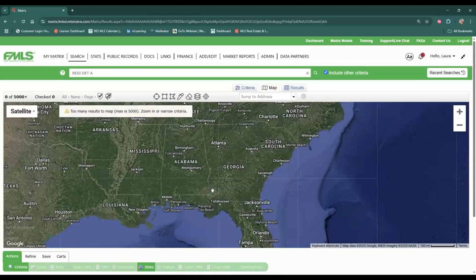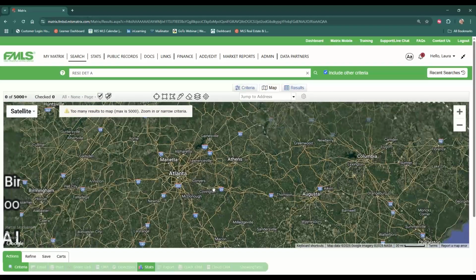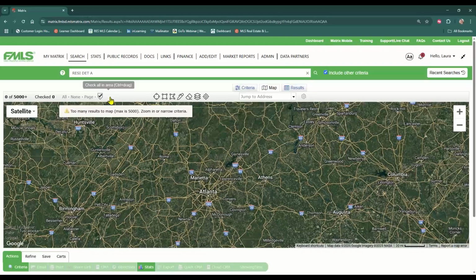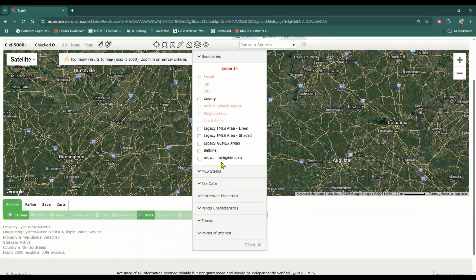And so you could actually start your search from here if you wanted to. The other thing that I wanted to point out to you are these map layers, because you have the ability here to add layers to your maps. So this is where this is housed. You would go to the map page and you would look for the layers button. It looks a little bit like 3 little stacks of paper. When you click on that, you're going to see which ones you have access to.